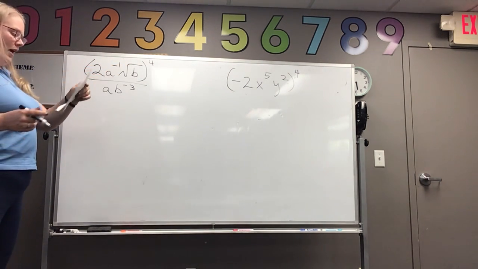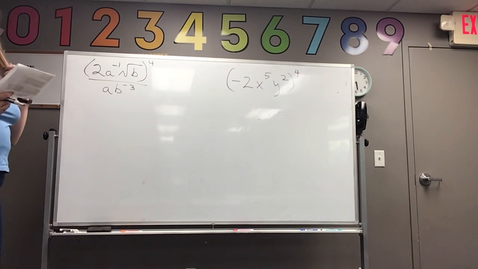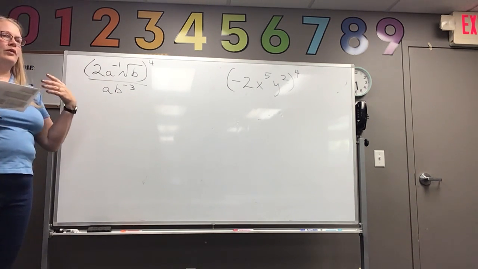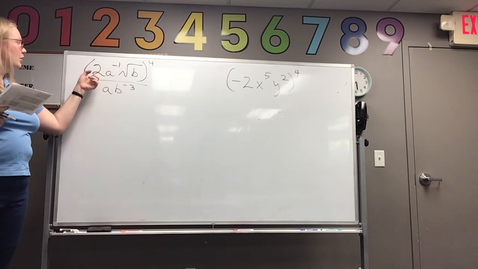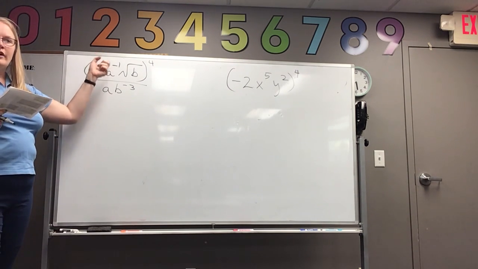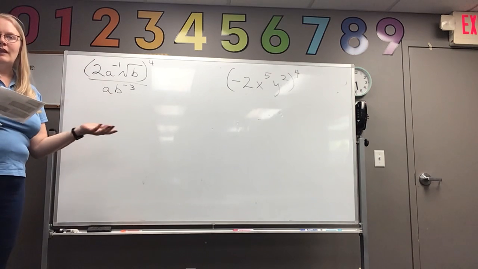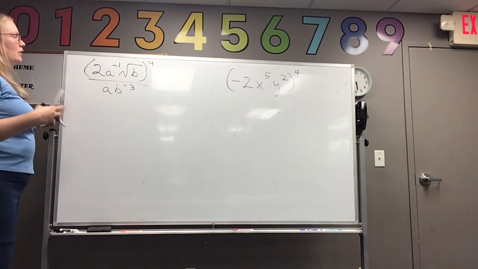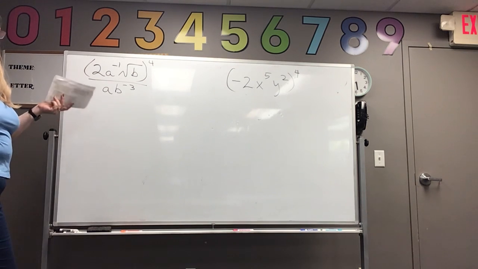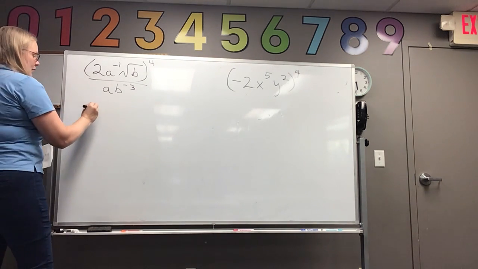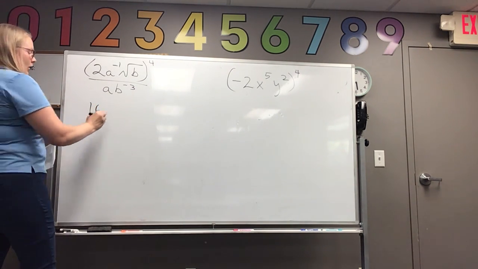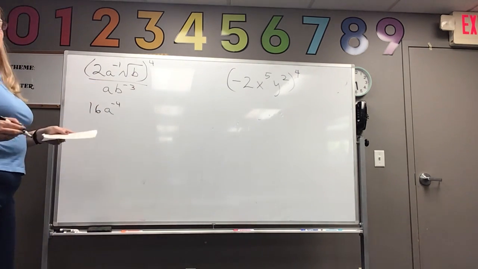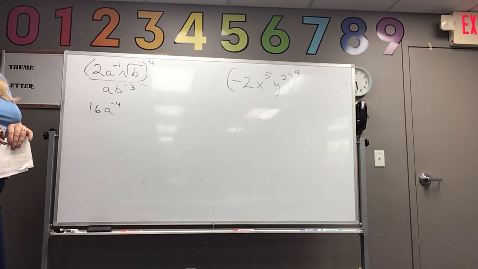So, on these, I always glance at the multiple choice to know whether they're leaving the numbers as 2 to an exponent or whether they multiply them out. In this case, they are multiplying them out. So 2 to the 4th power is 2 times 2 times 2 times 2, or 4 squared, we've got 16. We have a to the negative 4th. How about the b squared? What does that simplify to?